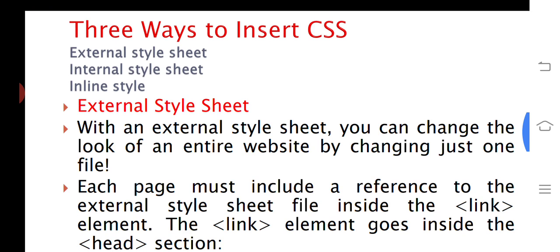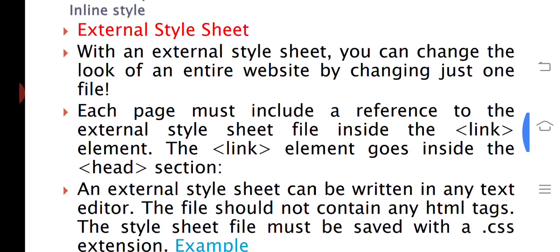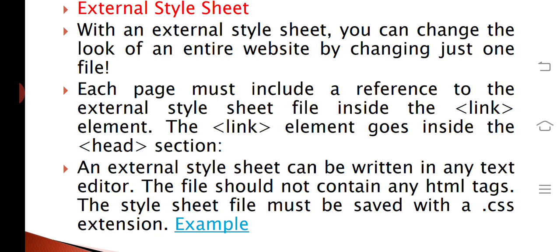Then there are three ways to insert CSS: external style sheets, internal style sheets, and inline style sheets. The first, external style sheet, what will happen? With an external style sheet, you can change the look of the entire website by changing just one file.